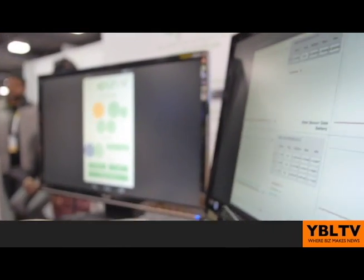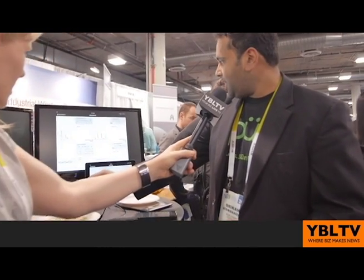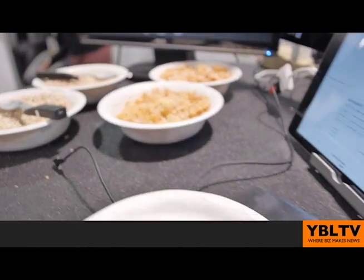At that point, you connect to your device. This is showing the data collected in the background by the app. You can see in the top right where it's getting weight measurements — about two grams collected. Then it measures the gesture. When the gesture is made, it registers that as a bite. We take the weight measurement at the peak of the gesture in case there's some food loss while moving it up. When the weight goes rapidly to zero, we know someone's taking a bite. We check a database and figure out how many calories are in that weight.